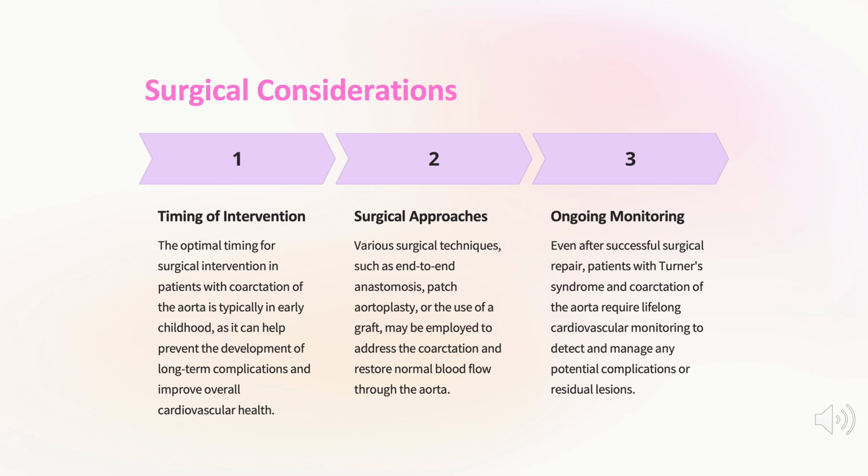Various surgical techniques may be employed to address coarctation and restore normal blood flow through the aorta. These techniques include end-to-end anastomosis, patch aortoplasty, or the utilization of a graft, depending on the severity and location of the coarctation. However, it's important to note that even after successful surgical repair, patients with Turner's syndrome and coarctation of the aorta require lifelong cardiovascular monitoring. Regular monitoring is crucial to detect and manage any potential complications or residual lesions that may arise post-surgery.